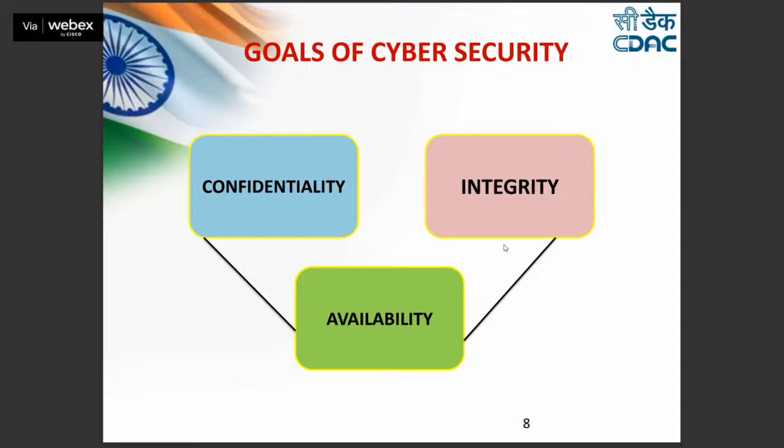If you are working in a particular organization, then in your project or in your team, only because you are working in that organization, you have the access to see or access that information. But if any third person comes from outside, he will not be able to access that information. So this is confidentiality: only authorized persons have the access to view or do anything with that information, but unauthorized persons will not be able to see any information related to that particular team.